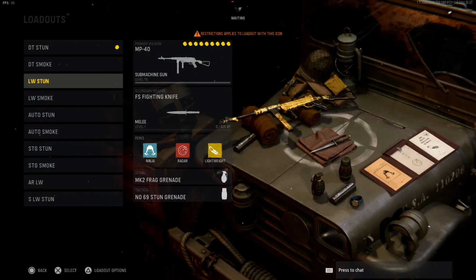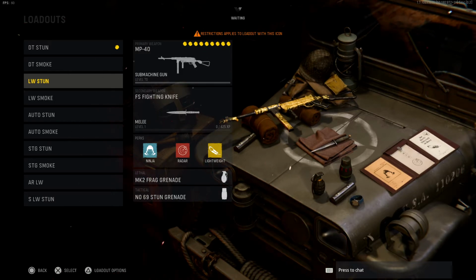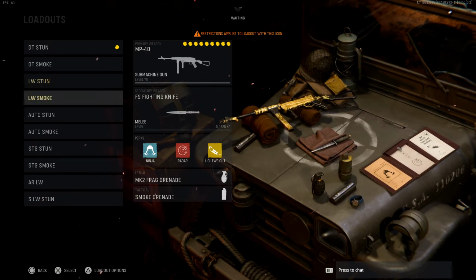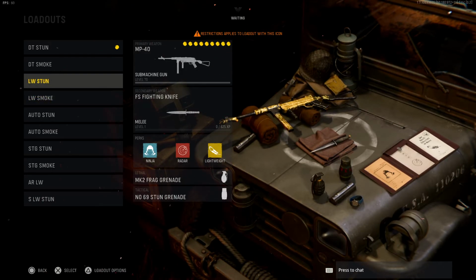as I'm learning the maps, like Bocage, if I'm playing Bocage or Bocage Overstay, if I'm playing defense on Bocage, most of the time I'm not going to be smoking anything, or really defense on most maps, I'm not going to be smoking anything. But if I'm playing offense on Bocage or offense on Berlin, I do like to smoke stuff often. So I like to have both of these options set.